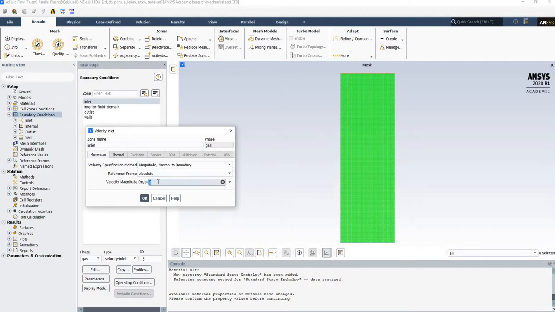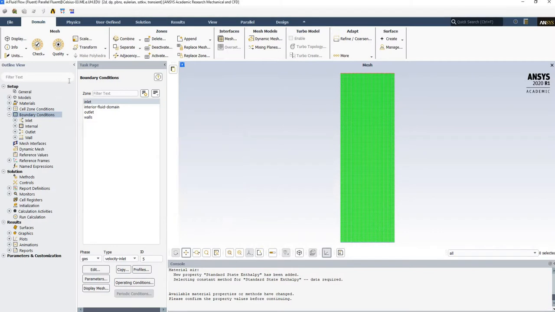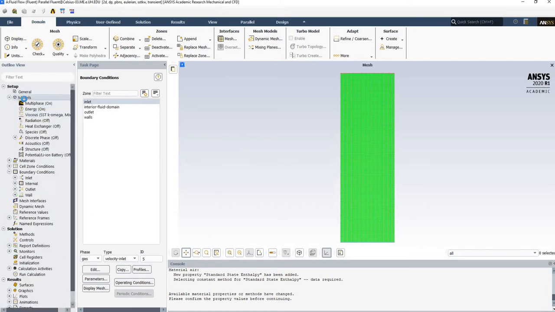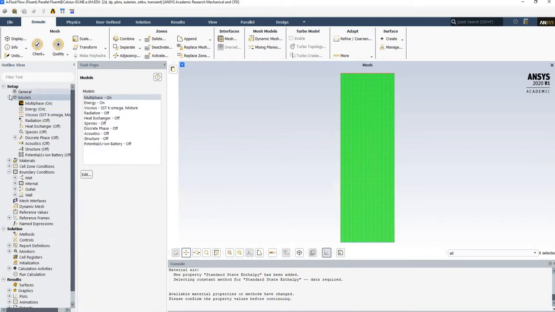Magnitude is, let's say, 0.3 meter per second. Okay, I'm just selecting something that should be good. Temperature, 300 is fine. I just want to check something. Okay, looks good.